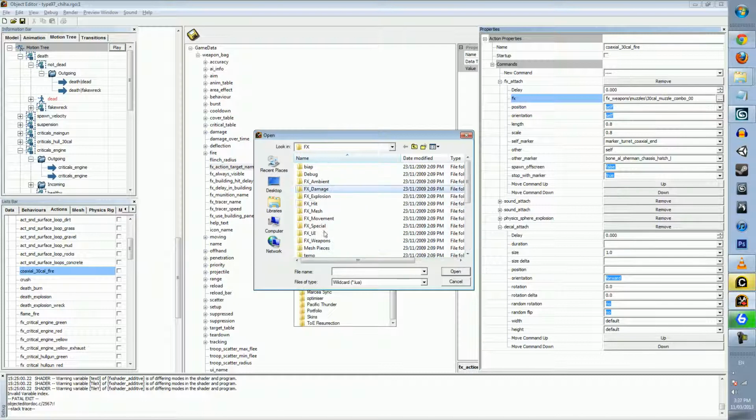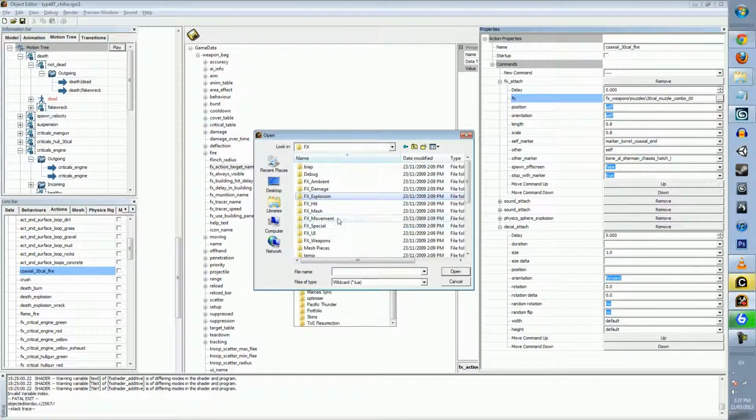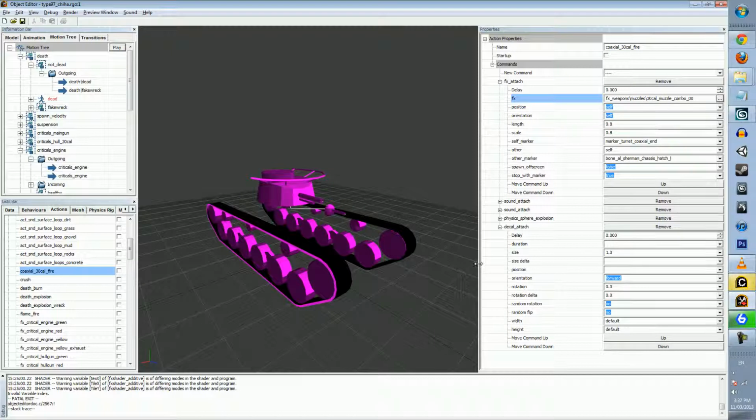But that'll give you a huge number of effects, pretty much every single effect that's used in Company of Heroes. You can sit there and stuff around, whatever. If you want explosion effects, there's that. There's even the effects that cause glowing barrels and stuff like that hidden in there. I think it's under special. Overheat barrels, camouflage rings, all sorts of things. Lights, smoke grenade effects, everything literally. Heaps and heaps of choices.